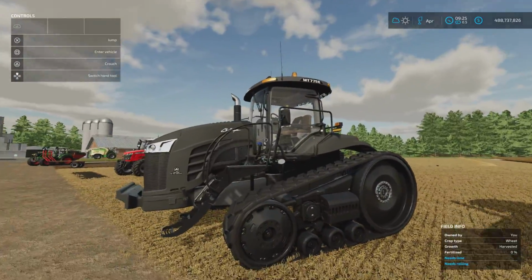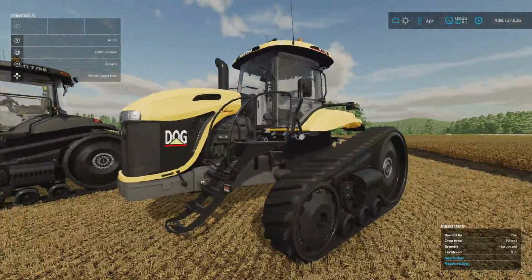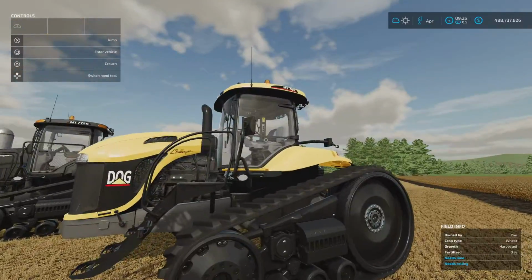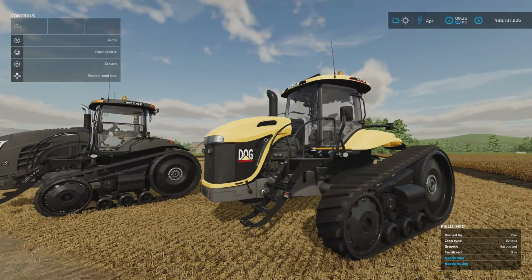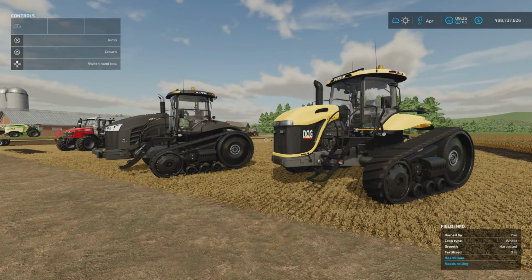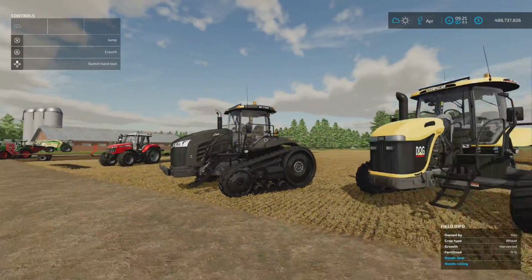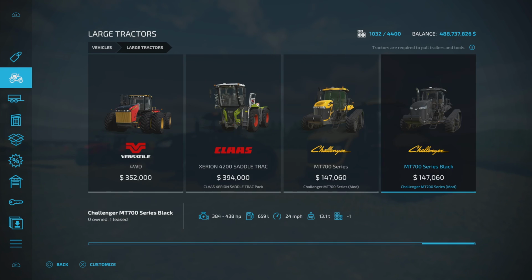So the black edition's got the high horsepowers, and then the standard version runs right the way through the B's, the C's, all the way up to the E. So we've got a whole array, and in all of those changes, it changes the design across. It's very, very detailed and incredibly well done. These do look amazing. I love that matte black on the black edition, looks fantastic. So under tractors, large tractors, out on the end.